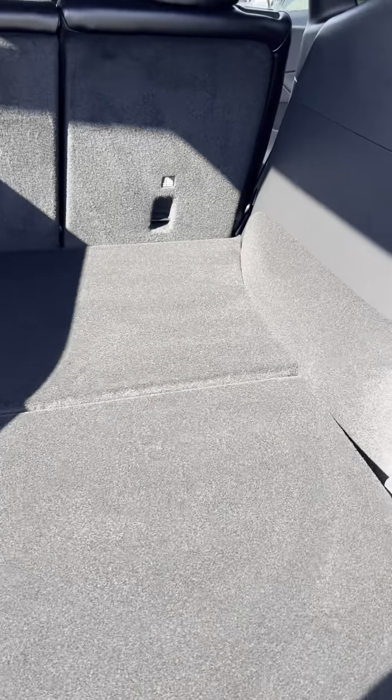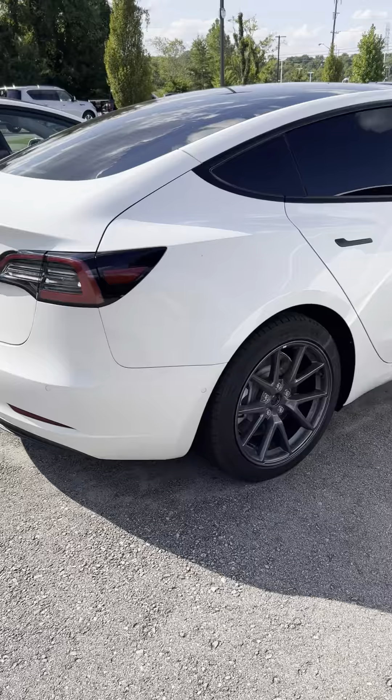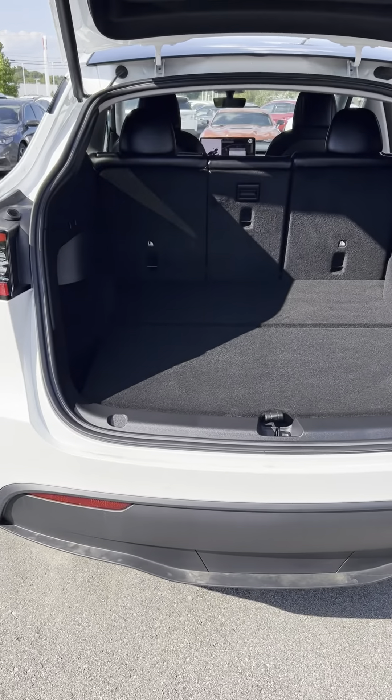I went ahead and lifted this back hatch for you because you do have a lot of room. This sits up — you can see there's a Model Three that sits down like a sedan, but this sits up a little higher. You're coming right into your trunk. You can lift this up with additional storage down below. It goes pretty deep — you got two side pockets, and then even lift this up and you have some additional storage underneath here.